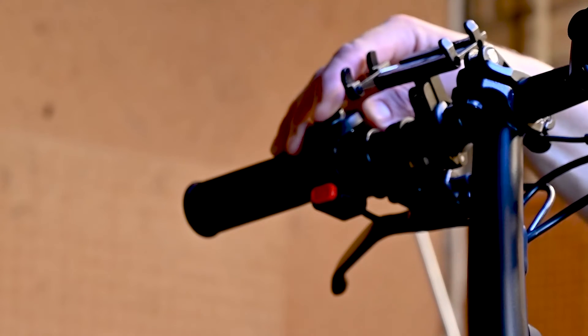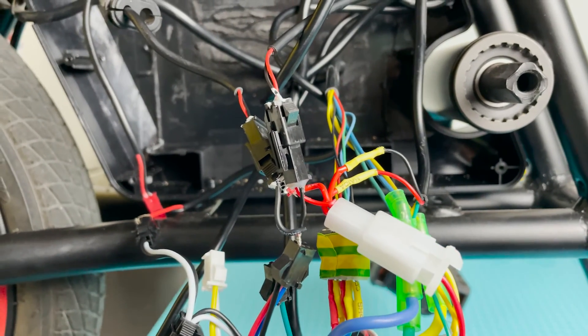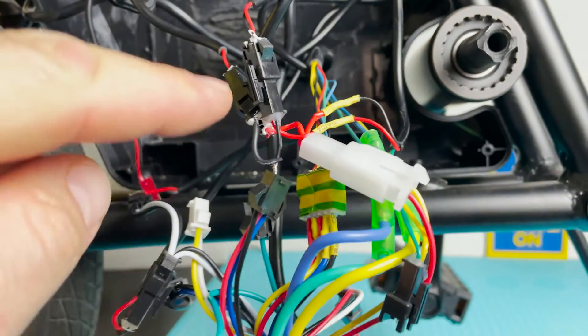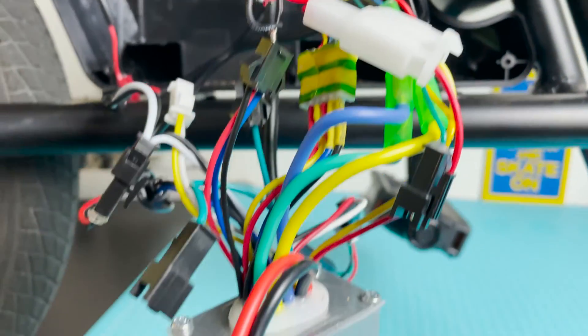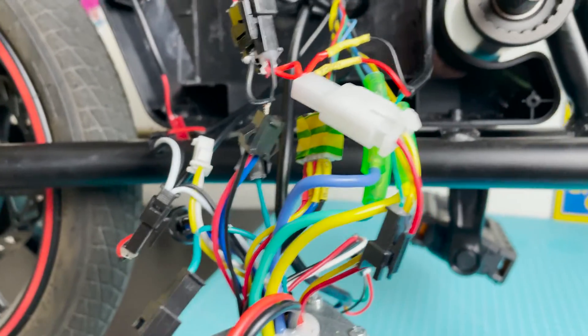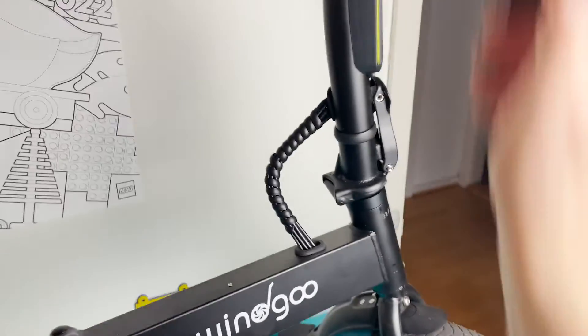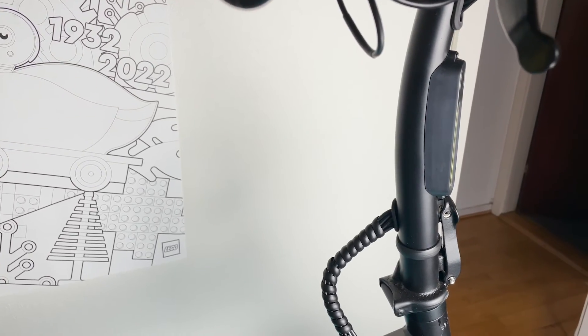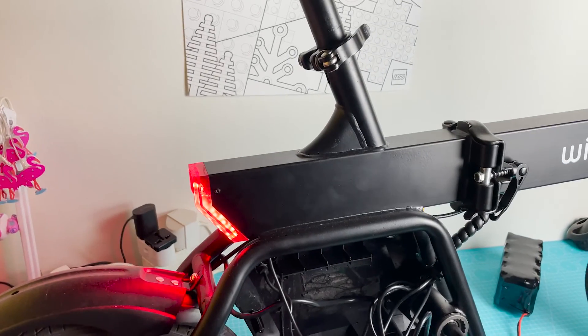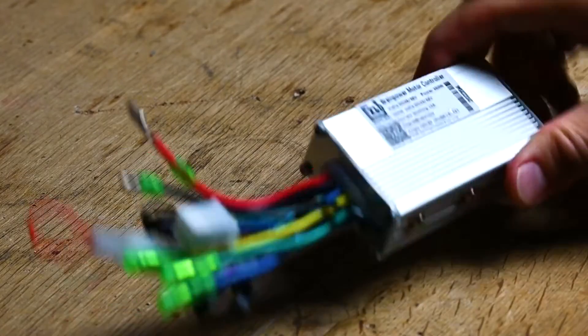At this point I have to say a disclaimer: I haven't tested it for any prolonged period of time, so if your lights go up in smoke, don't blame me — you do it at your own risk. But if you're looking for the easiest solution: take both negatives from the headlight and the taillight and connect to the booster sensor negative terminal, then take both positives and connect them to the yellow wire of the on/off switch. When you turn on the scooter, both front and rear lights will come on, and when you turn it off they go off.